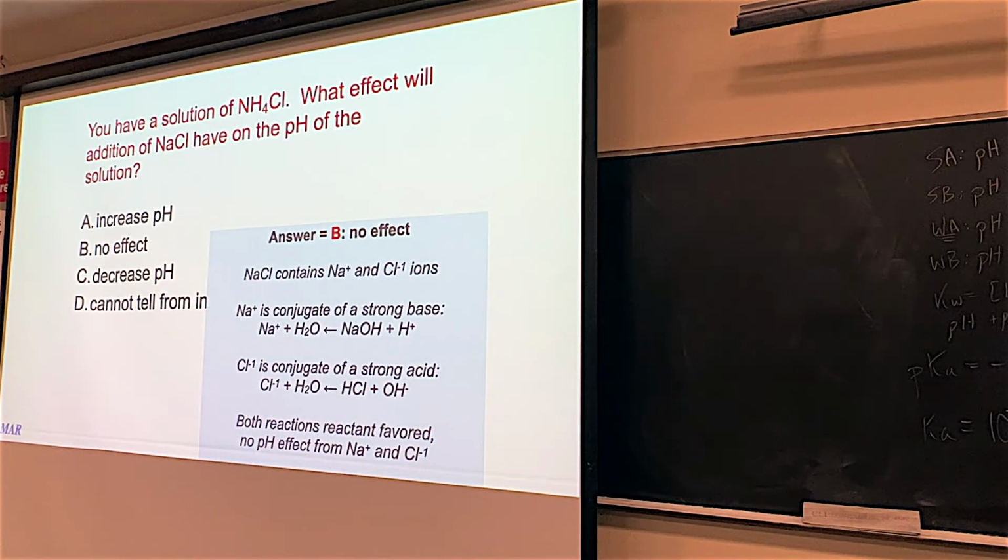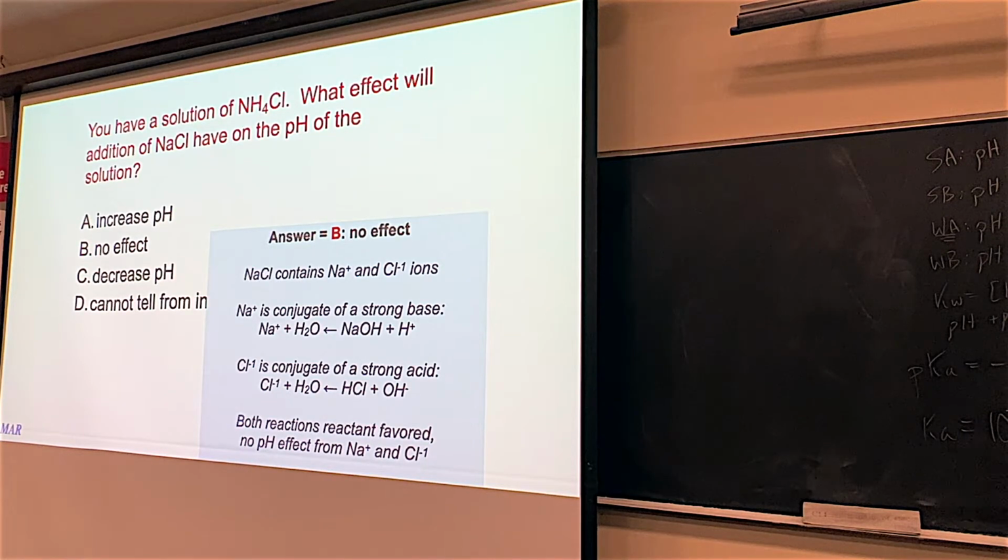Now there's only a couple of ions that will have no effect. For the metals, it's sodium, potassium, and lithium, because there's sodium hydroxide, potassium hydroxide, lithium hydroxide. And for the anions, it's chloride, as well as bromide, iodide, nitrate, and perchlorate. Those species are the only ones, for us anyway, that won't affect your pH. They have to come from strong acids and strong bases to not have an effect. Most things will have an effect, but these are some that won't. Any questions on that?